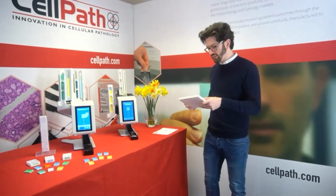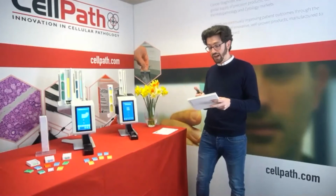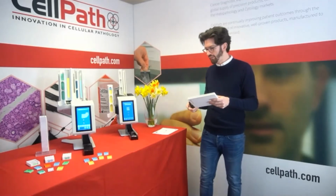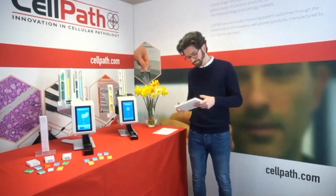The next question is, what is the difference with the cassette for these printers in comparison to other cassettes available on the market? Firstly, I would say that this cassette is recommended by the manufacturer, Pyramid Innovations. The CellPath PI cassettes have been heavily researched and validated to provide the optimum print quality that we've already shown in the session so far.